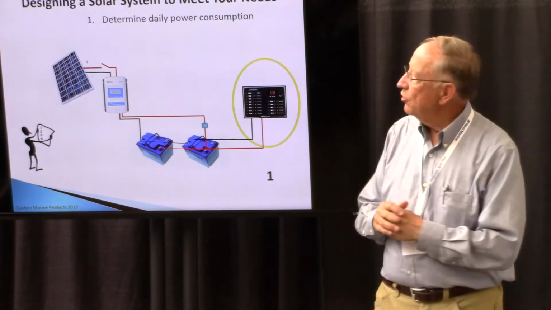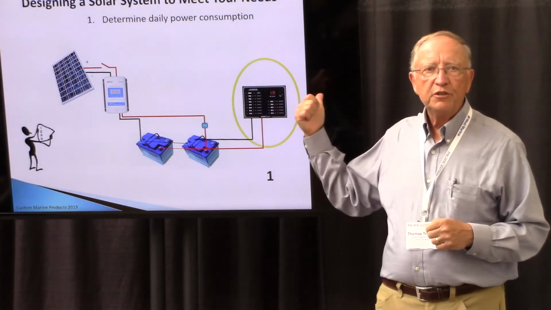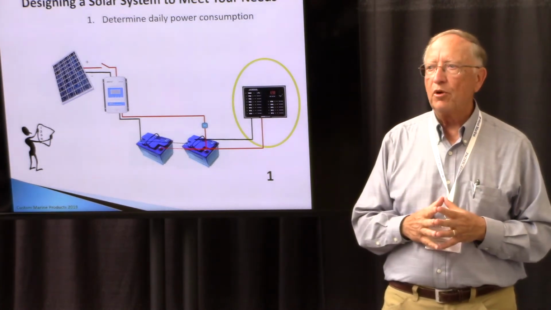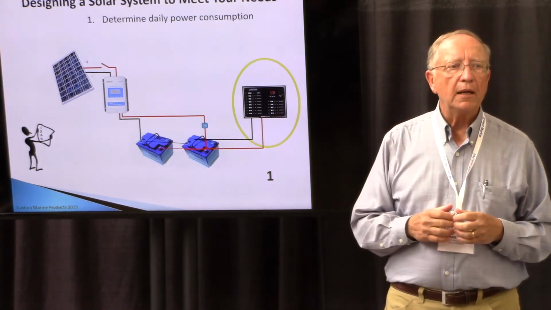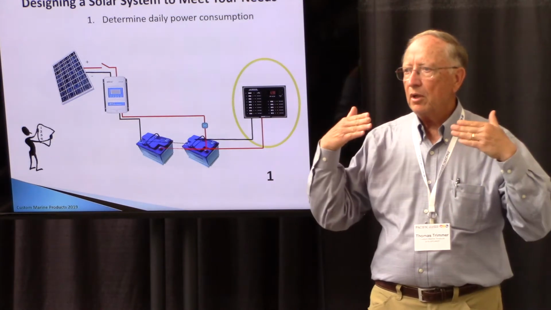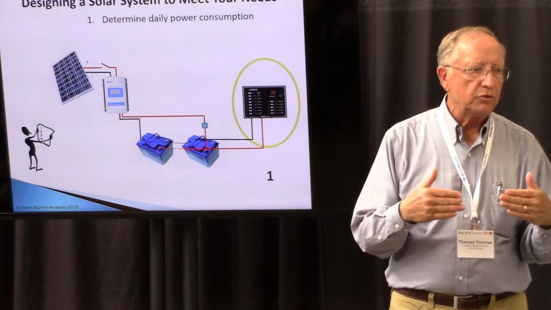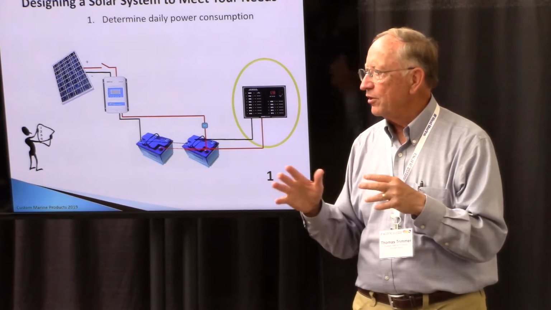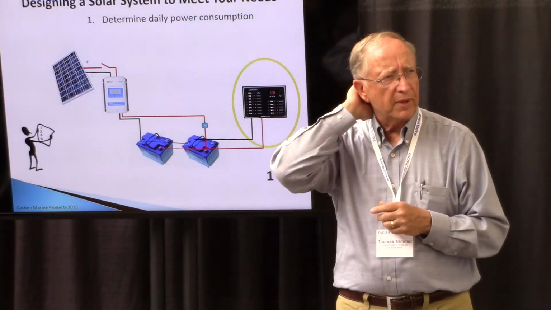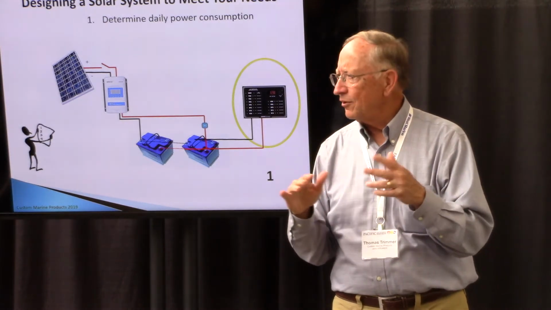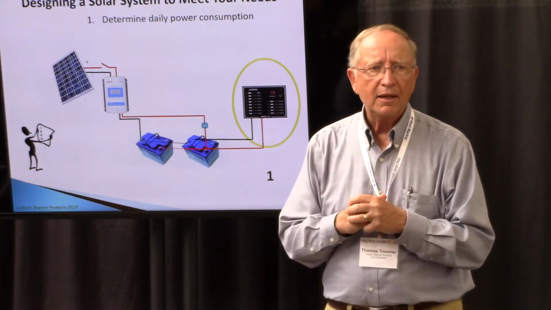Okay, so the first thing we need to do is determine how much power we use on the boat. Now the sheet that I gave you is a worksheet that is available on our website. You can download the worksheet, put your own numbers in, and play with this. It's under support, manuals, and info. And it's kind of fun. You get used to the scenarios and play different scenarios, and what the impact is. I'm going to walk you through this process. Go to the website and play with it, and you'll learn.